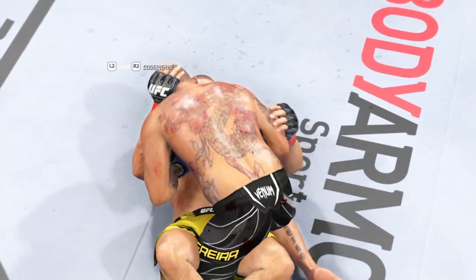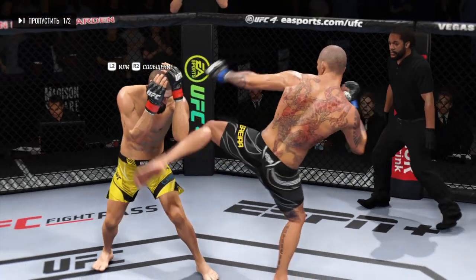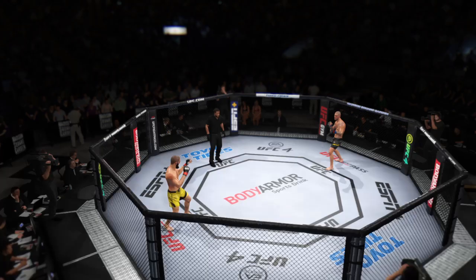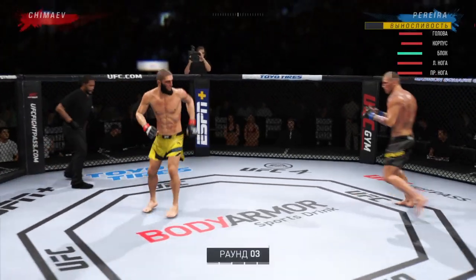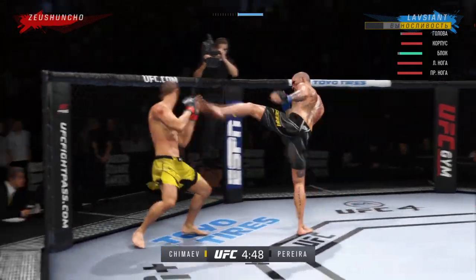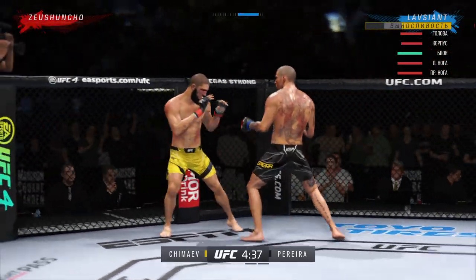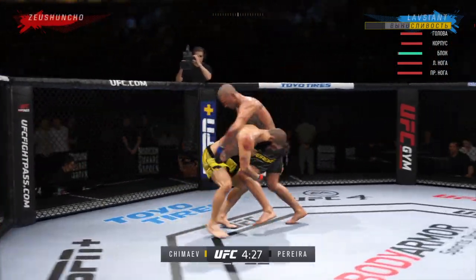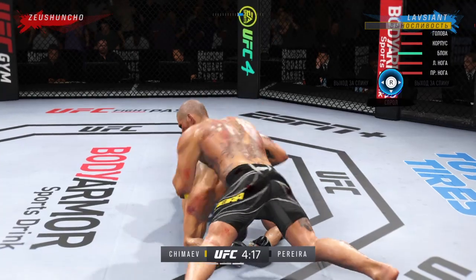That's the end of round number two. Let's get some highlights from that previous round — I don't care how strong your core is, you can't take too many of those feet. Third round underway, and he continues to work the body. He loaded up on that high kick. Big left. Huge liver kick — that might do it. Really using his reach advantage. The body work is really starting to take its toll; obvious redness on that right side.